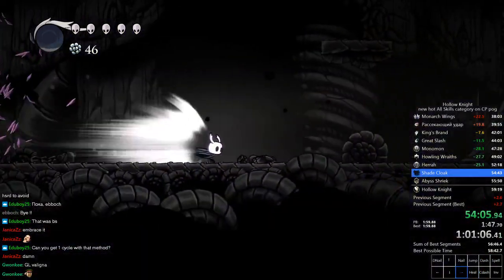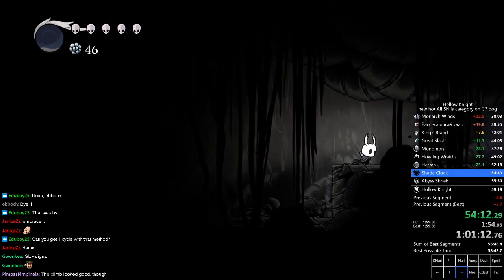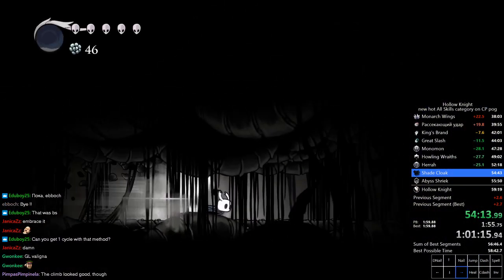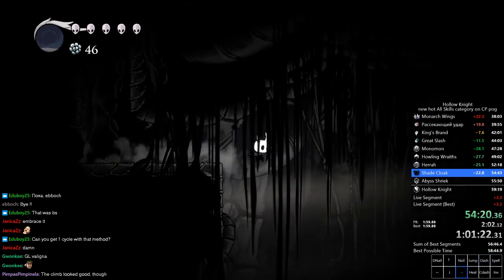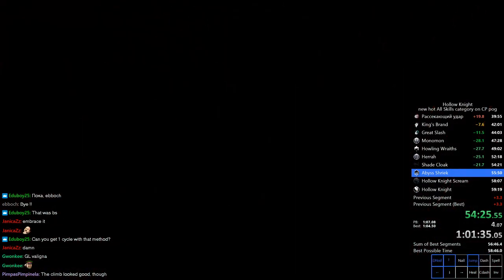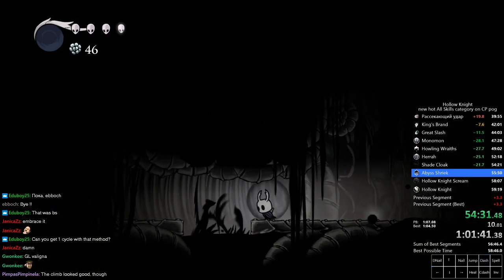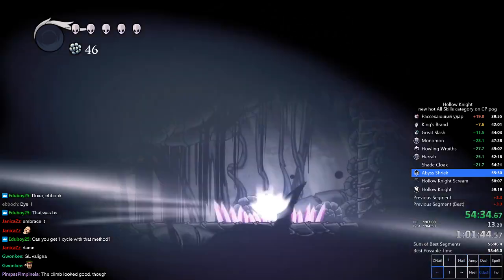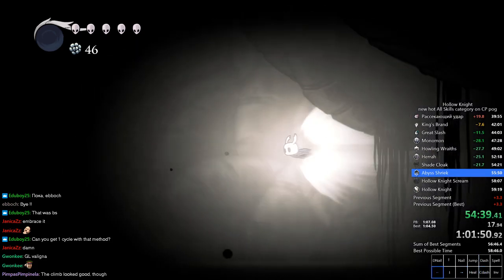Okay, that was nice. I'm losing like 5 seconds, I think. No, that climb was garbage, Pimpas. They weren't in a great position to pogo them. Lost 3 seconds, but mostly due to a bad C dash, to be honest, not to the climb itself. I might be able to save some time here, though. Or maybe I'm not.